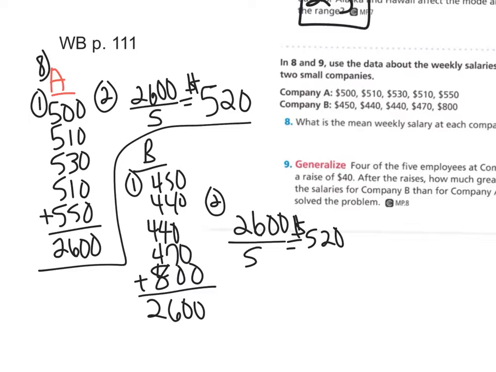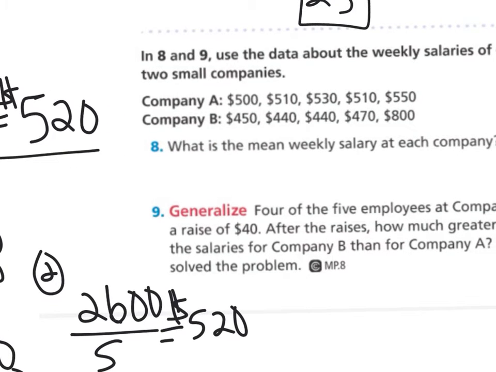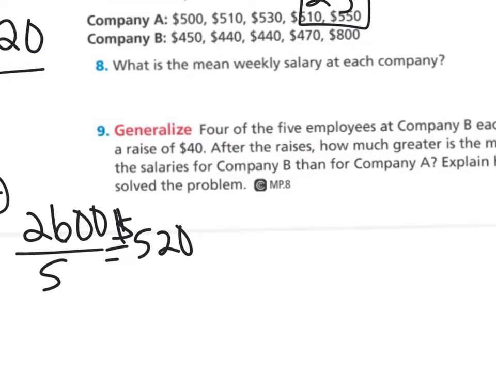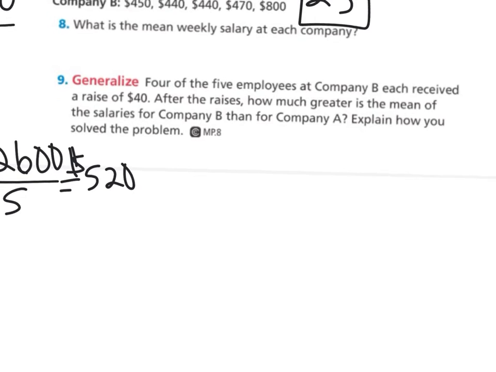A question they didn't ask here, they could have asked, would be, which company would you prefer to work at? And that's going to maybe just depend a little bit. Obviously, it makes a difference on different companies, just in general, how the working conditions are and things. Overall, at company A you're more likely to make a little bit more money than at company B, it looks like, right? Unless you're the person that's making the $800 there. Okay? But again, the money's not everything with the jobs.